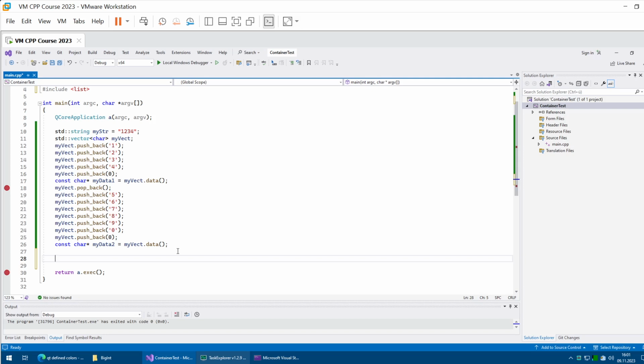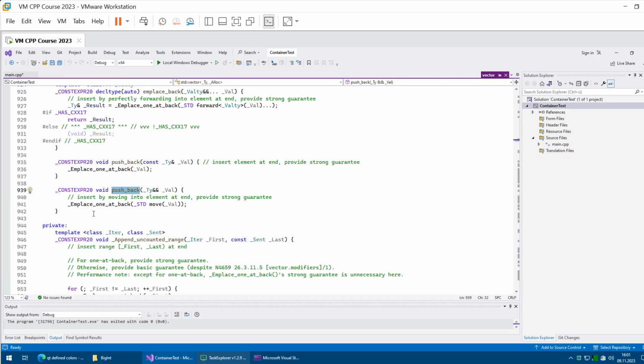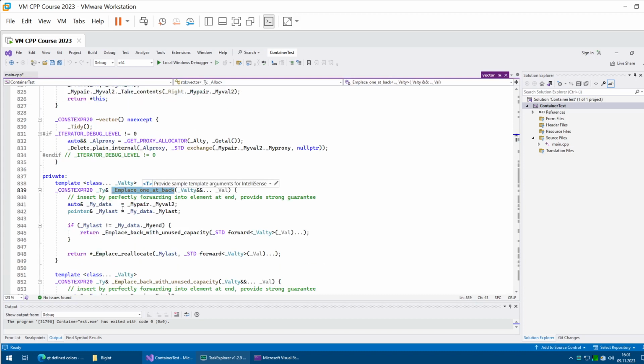I see there is a question. The push_back is not just an interface. If we look into it, it goes to a function that does something more, and then does even more.